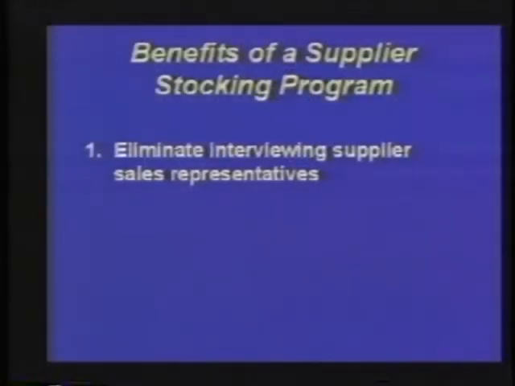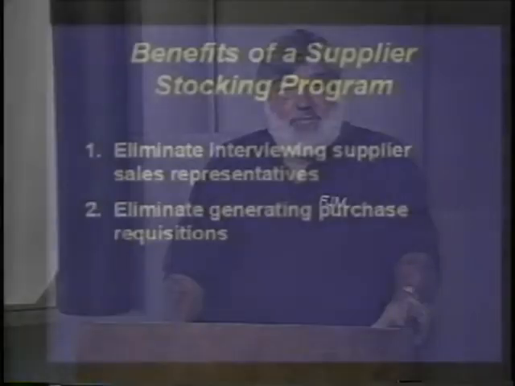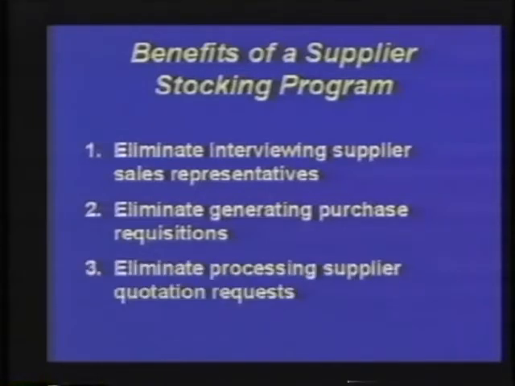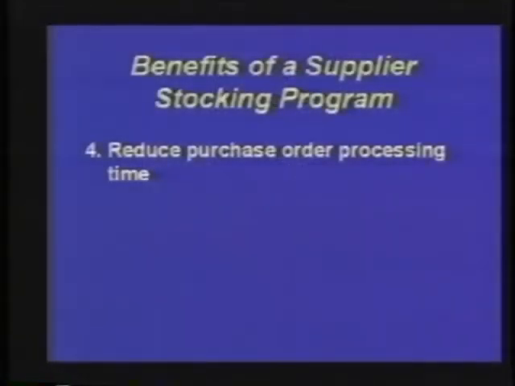Some of the benefits, as I've derived earlier, are on page 41. The first one is to eliminate interviewing sales personnel, which means that the supplier has a potential cost reduction right up front through his sales organization. We eliminate generating purchase orders. We do that through a terminal, and we eliminate supplier quotations, but we probably would generate a quotation where new items enter the maintenance organization. We're going to reduce overall purchase order processing time.